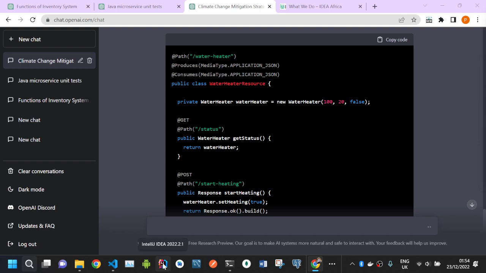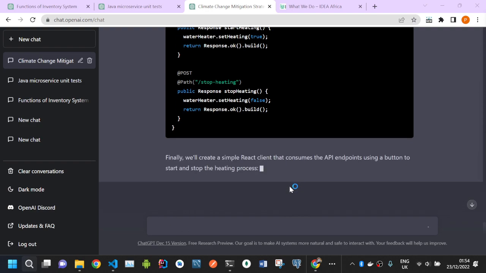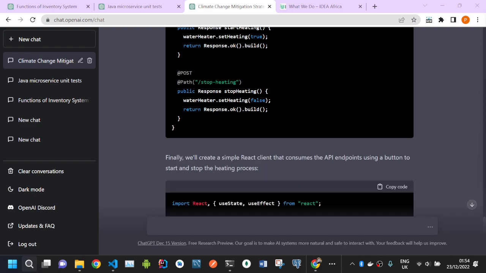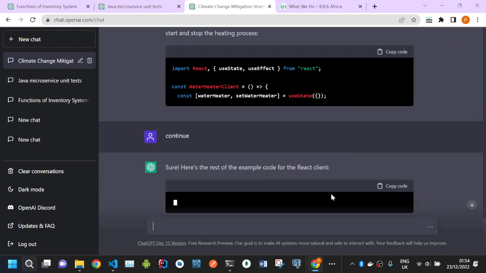I can test this one using Spring Boot, my IntelliJ. Then we create a React component to consume this endpoint using a button. Wow, you see, okay. Now just tell it to continue.